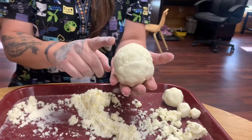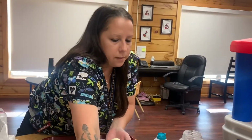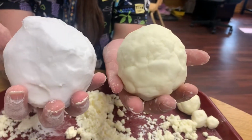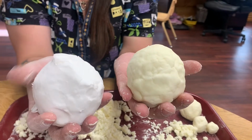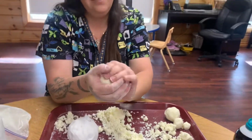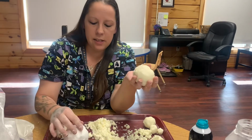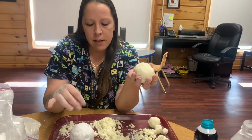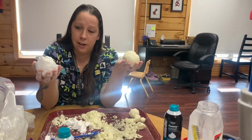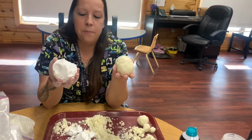Now let's see our big snowball against the other big snowball. Look at the difference. So one is whiter. This one is softer, and this one is a little bit off-white, and it's a little more sticky. It's not as soft and dry as this one. So you can make these at home. Oh, see, that one falls apart a lot easier. Our snowball broke.